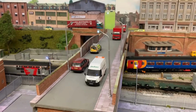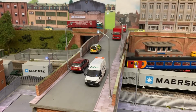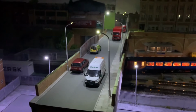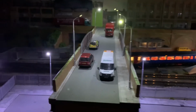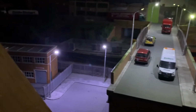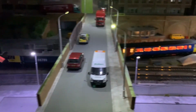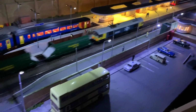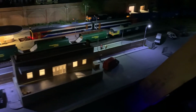So now I'll switch the main loft lights off and see what it looks like. So I'm pleased with that. I think it looks quite good. What I've also been doing is, you'll notice maybe that I've added more lampposts along the station front and the street. There's another one there.